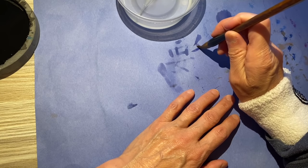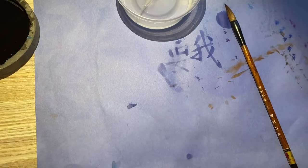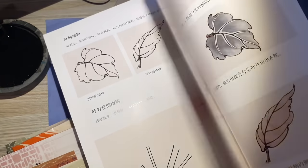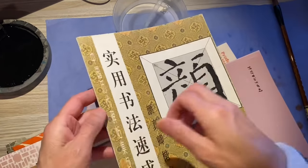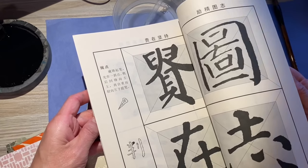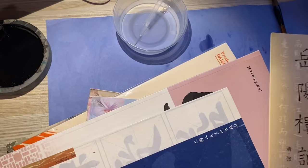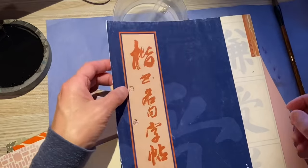Wow. Okay, I will go get my zitie. Okay. I grew up learning Liu style. Oh my goodness. What a beautiful book. Wow. How to put in colors. Mostly I want to show you about calligraphy. This is Yan Zhenqing, Yan style. I love this style, so beautiful, so elegant. 这个是岳阳楼记, thin and elegant. And 这个是楷书字典, it's a little bit more free.